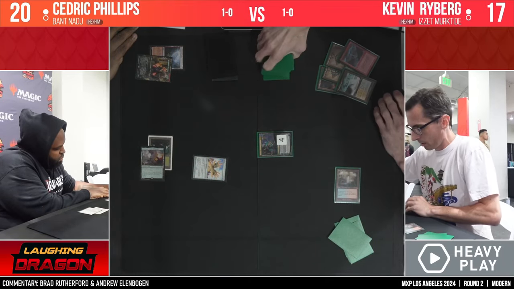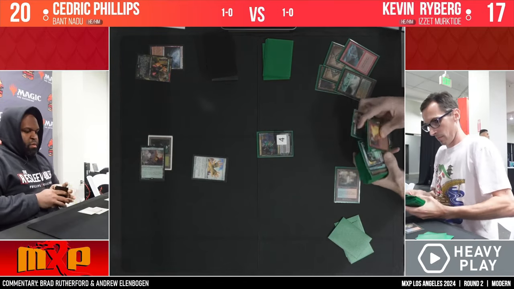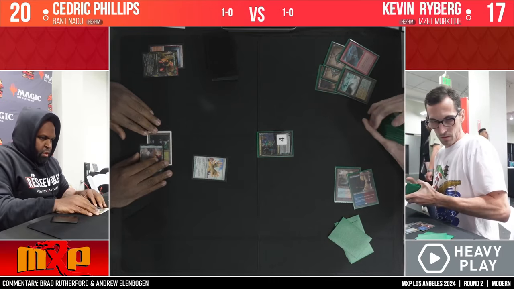So, Cedric is now kind of under the gun in the sense that he has got to get some pressure down, arrange his combo, do something before Tamiyo hits 7 loyalty.